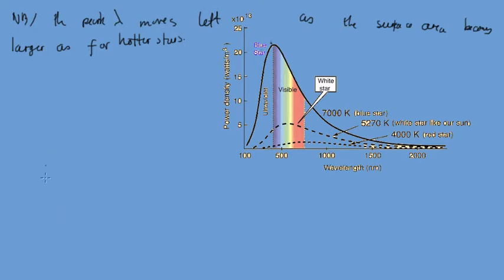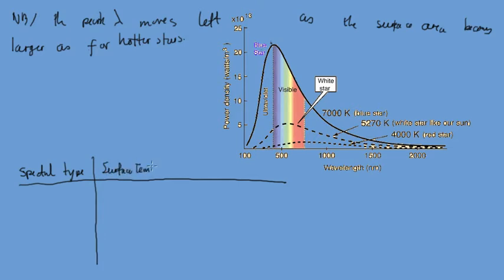Now, astronomers put all this data together in what's called the Harvard Spectral Classification. So the different stars have different types, different classes. The spectral type corresponds to the temperature range that they sit in. So you've got the surface temperature, and in astronomy it's always measured in Kelvin, and that surface temperature gives us an indication of the chemistry of a star.